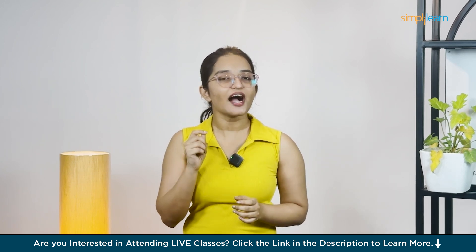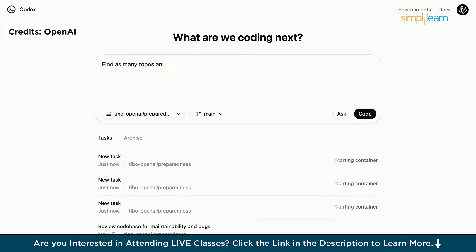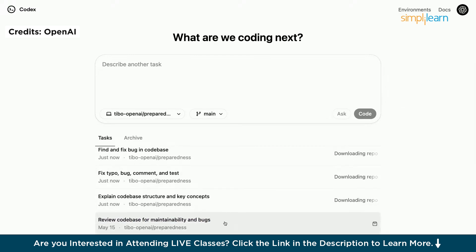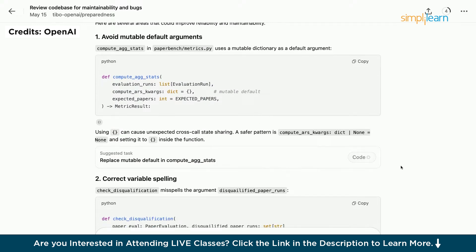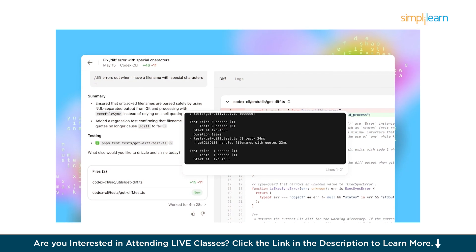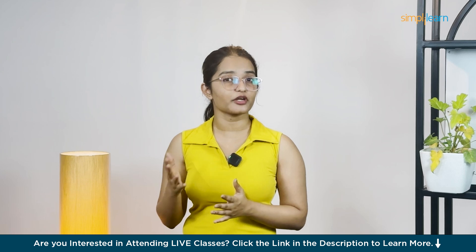How do you actually use Codex? If you have ChatGPT Pro, Team, or Enterprise, Codex is right there in the sidebar. You just type what you want — maybe 'write me a login feature' or 'fix this bug in the payment system' — and hit the code button. Want to ask questions about your code? Hit ask and get answers right away. Each task runs in its own secure cloud workspace. It reads your files, edits them, runs tests, linters, and checks types — basically everything a human dev does. Tasks take anywhere from a minute to half an hour depending on complexity, and you can watch the whole process live. When it's done, Codex commits the changes and gives you terminal logs and results, with citations so you can easily see what it did. You can review the work, ask for changes, create GitHub pull requests, or merge directly.